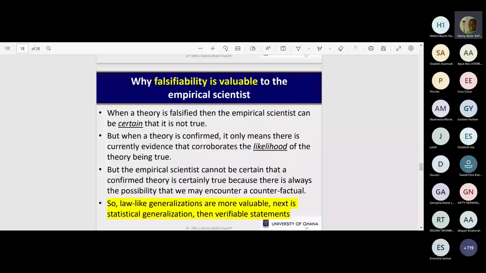Listen, the reason why the empirical scientists, I'm talking about scientists that observe. Empirical means they use their five senses. I'm not talking about deductive studies like logic or math. I'm talking about the empirically based scientific study. Anyone engaged in political science, sociology, psychology, botany, economics, what have you. Why? Because you are studying human beings and how they behave, or you are studying things and how they behave. You are observing. Anyone engaged in that discipline is trying to investigate a world that he or she didn't create. And so we are not certain.